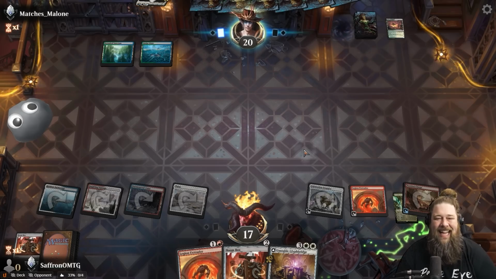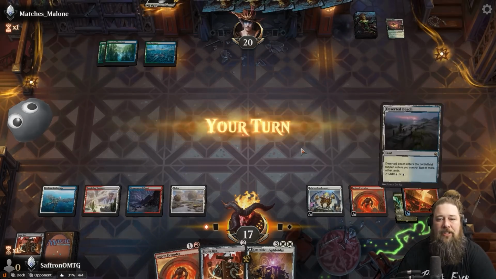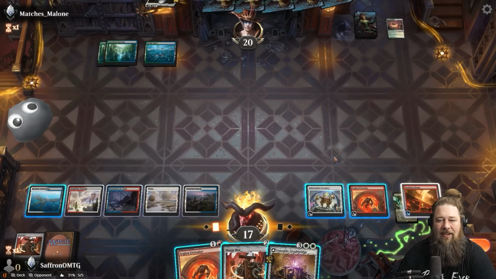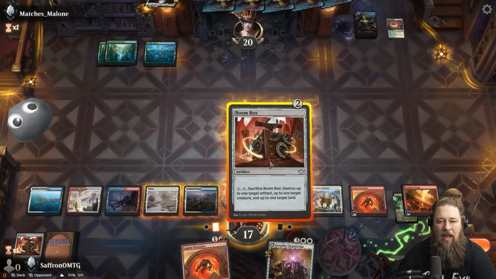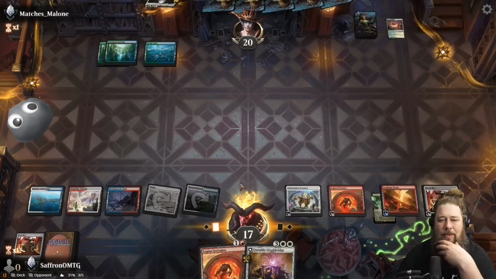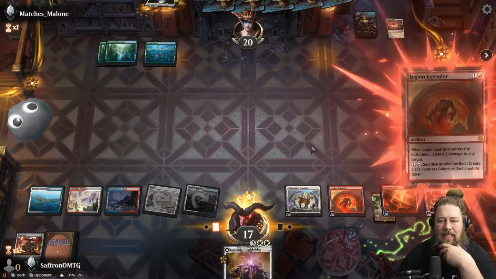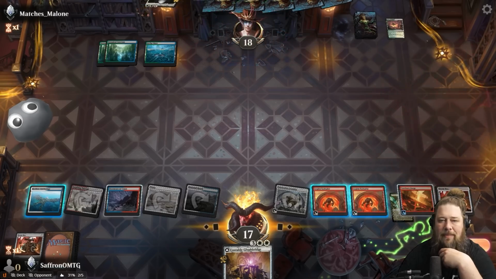And we got another one in hand. We got another one. All we need is a way to loop it. I mean, I guess we actually have our Fabrication Foundry, so we can start sacking artifacts to Fabrication Foundry to get back the boombox and just do it every turn. Unfortunately, we're 1 mana short of playing and activating boombox this turn, so I guess we just get down the boombox, get down the extruder, because that's an artifact we can sack to get back the boombox.